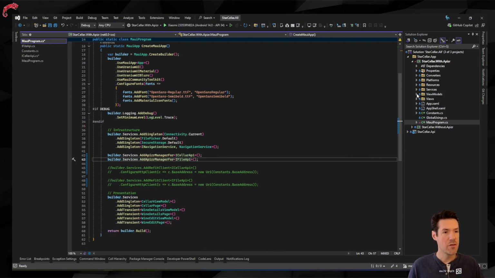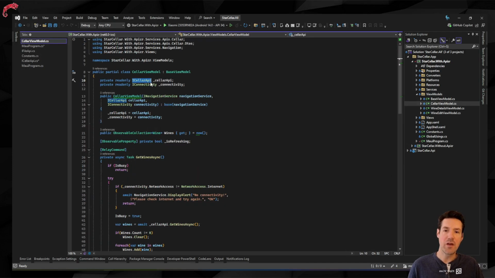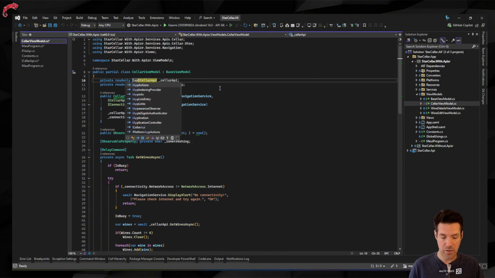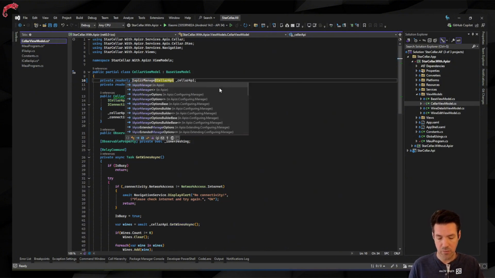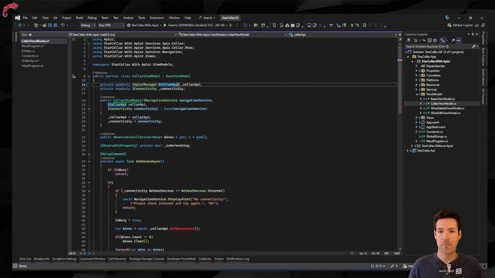So now let's head to the view model. As you can see, we implement the API directly. I want to inject the managed one. So IApizrManager of StarCellarAPI. All right, API manager.